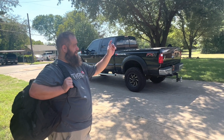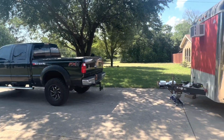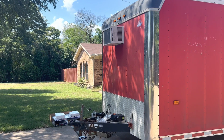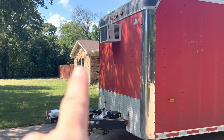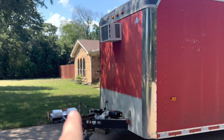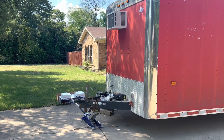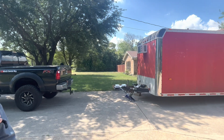We are going to pull the window unit that's in the wall there and put in a rooftop AC, but we're going to build the inside out so that it's nice and insulated. We'll put a little window there. Yeah, we'll pull this one out and we can put a window in there. We'll go to a rooftop AC, and start building some batteries. Maybe throw a generator on the front at some point.